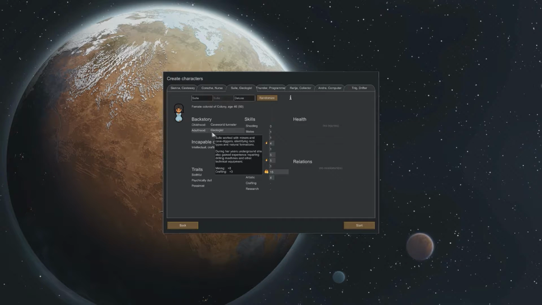Cape World Tunneler, Geologist. I think we can go with that. Slotful, so it works a little... half the speed, well, nearly half the speed of everybody else. Pessimist, permanent mood effect -6. Mining is quite good in her dome. I'm going to take her.